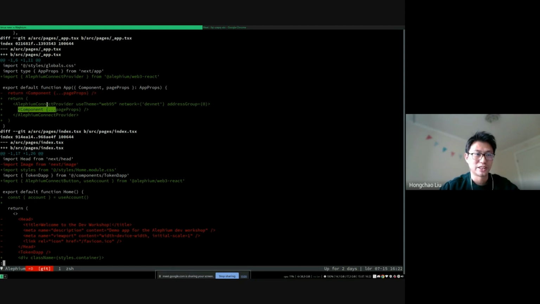So basically, this is a React context thing. It's a way for you to pass some global variables across the whole component tree, because we want stuff like a signer, your information, to be globally accessible from all the components.